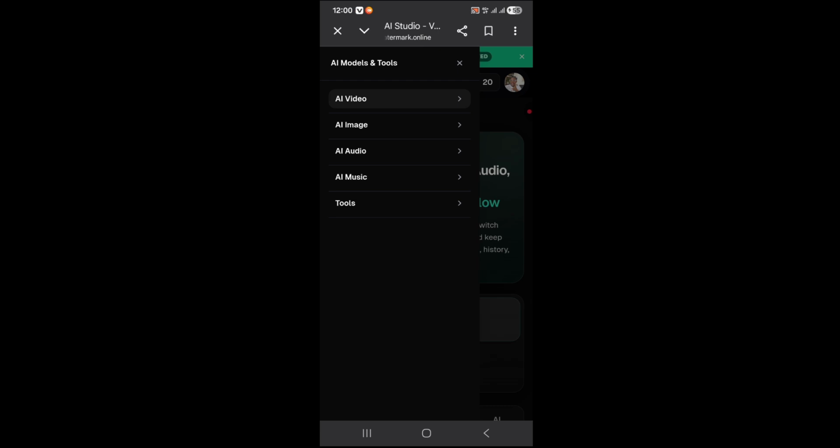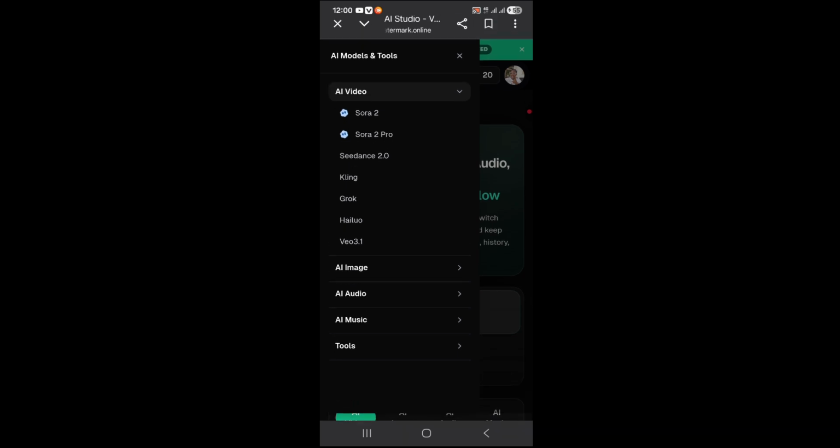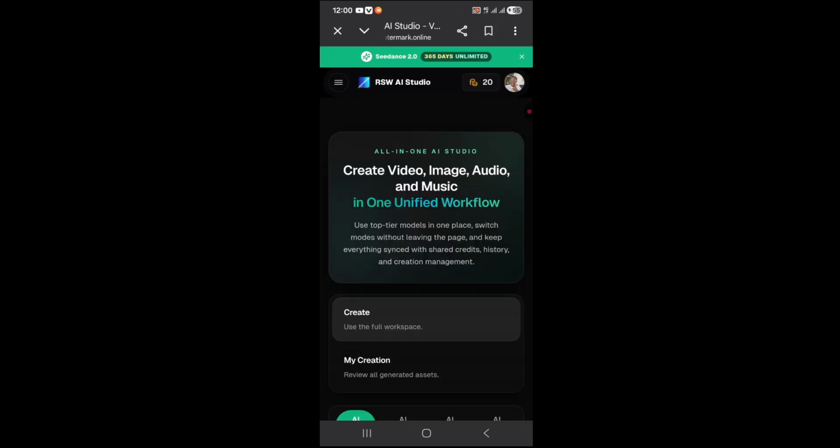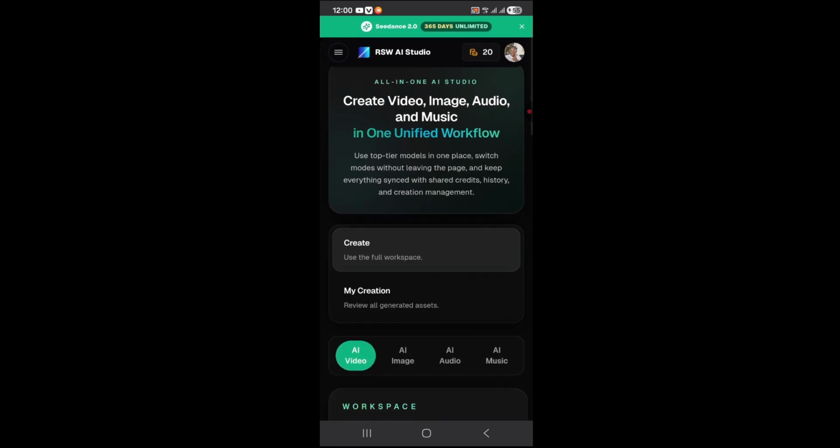So let us quickly create a video right now so you can see how it works. I'm just going to tap on AI video, and then once you tap on AI video, choose your model. You can choose Seedance 2.0, but I'm just going to go ahead and choose Grok. Once you click Grok, you're going to be welcomed to this interface.